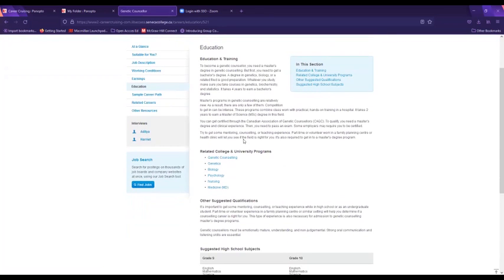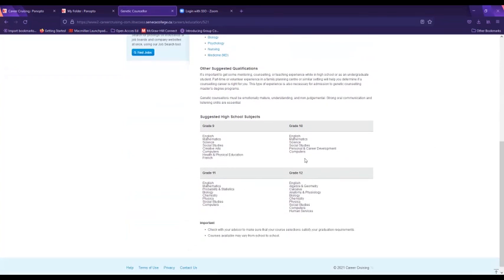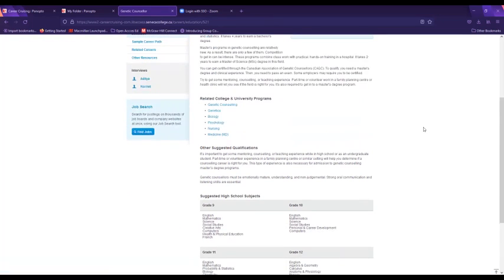So it's going to list here some related college and university programs, and you're going to want to keep these things in mind because when you click on these programs, it's going to tell you all of the schools that offer it. And you're also going to want to know what high school subjects you'll need to take to be admitted into those programs.